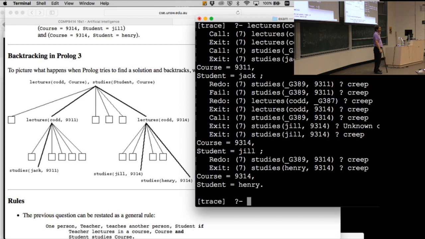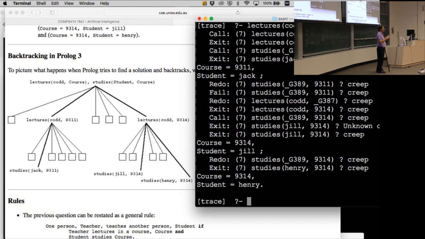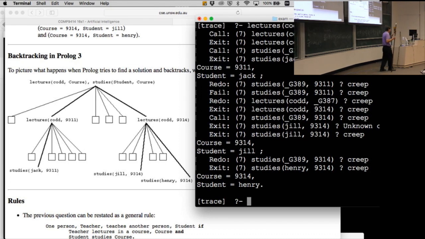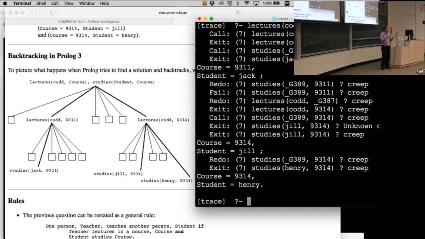There are enhancements to Prolog, like Mercury, that try to speed it up a bit, but basic Prolog just goes through like this. Sometimes, and I'll show you an example next week, if you swap the order of two rules, it can massively speed up the program. And sometimes you put in this cut operator. So there are ways to manipulate the search by changing the order of the clauses and, if necessary, putting in a cut operator.